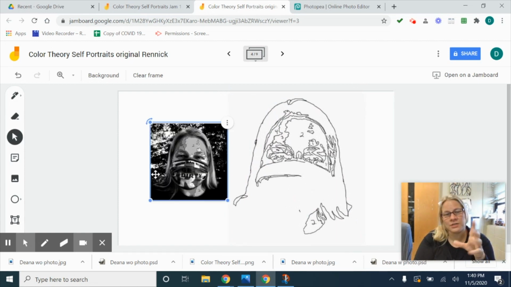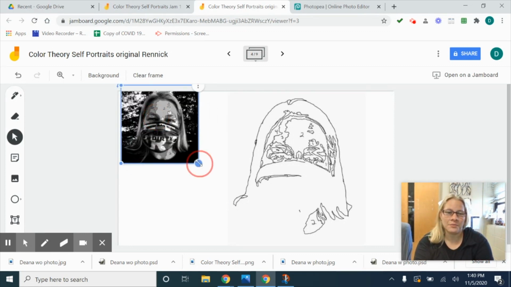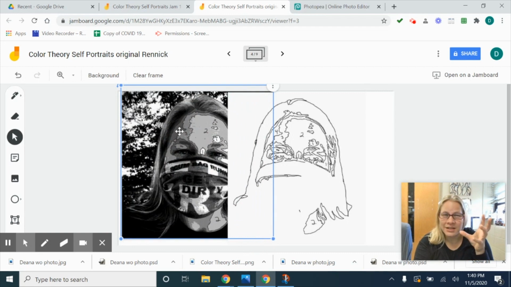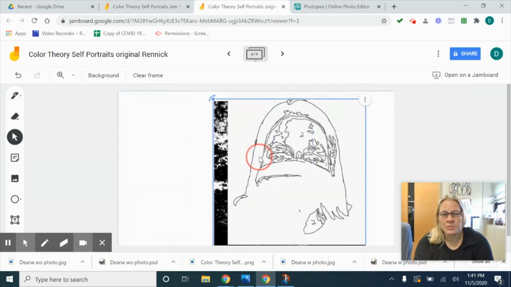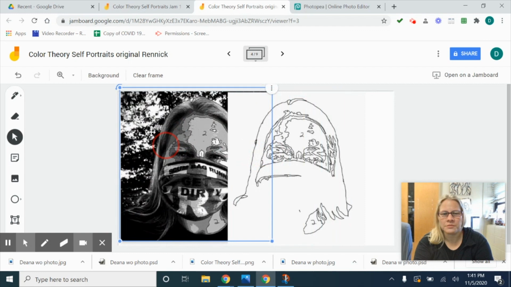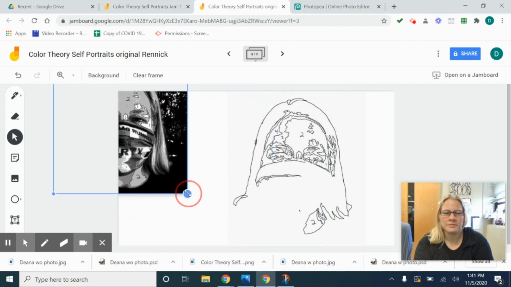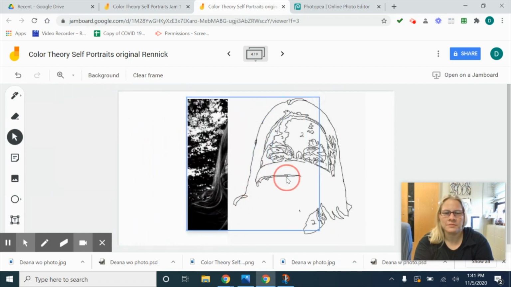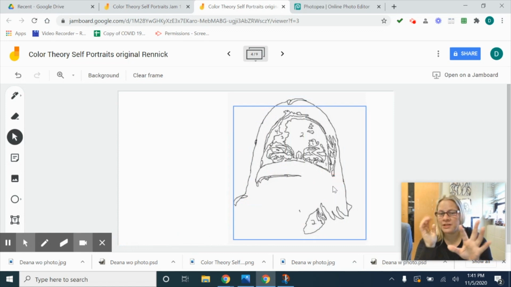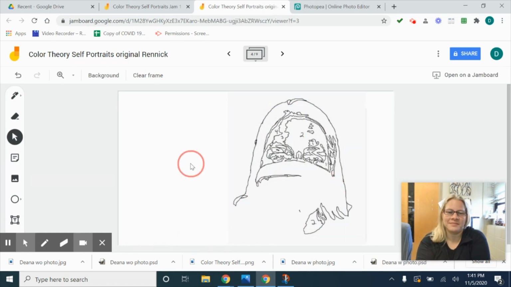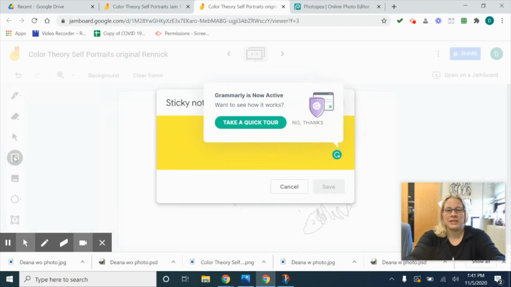This one I don't need to have big because I'm just going to use it for reference when I need to see details. So later on, I can take a look at it so I can see details that I need to work on. But for now, it can just be tucked away under here. So it's still there, but it's behind. Then you are going to make another sticky note since yours got deleted.